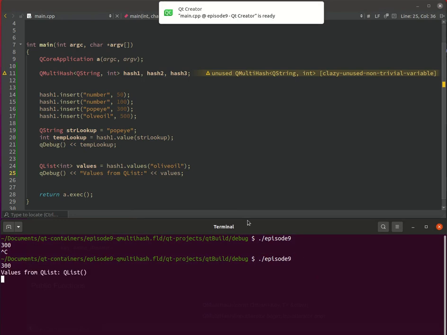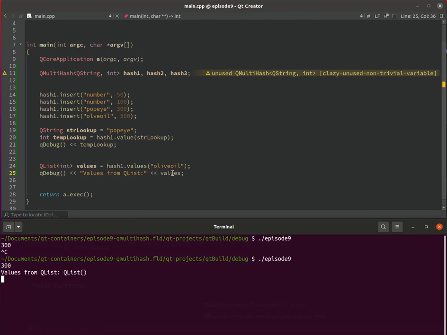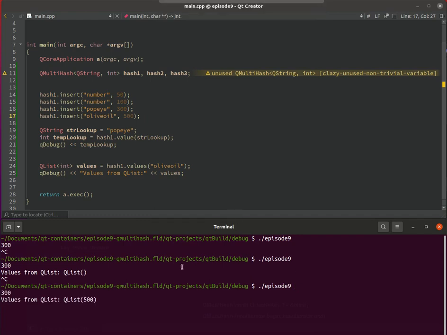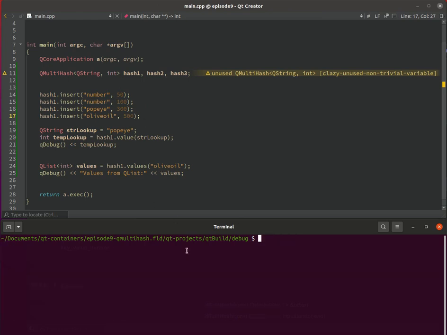it's empty. Why? I spelled olive oil wrong. Did you catch that? Was anybody able to catch that? My goodness. I hope you were. Please leave a comment if you were. That'd be interesting. So look, it pulled it out because there's only one item. But what happens if I were to pass it number? N-U-M-B-E-R. Now, what do you think it's going to do? Can you guess?